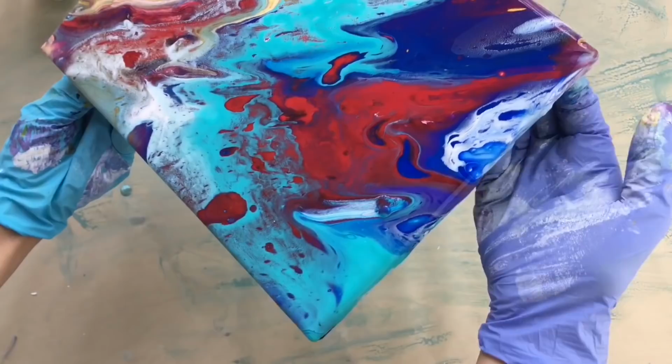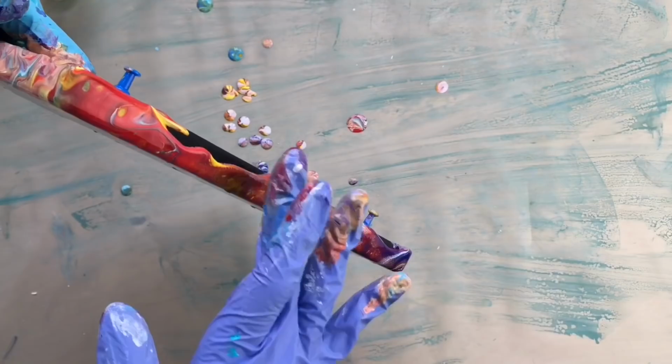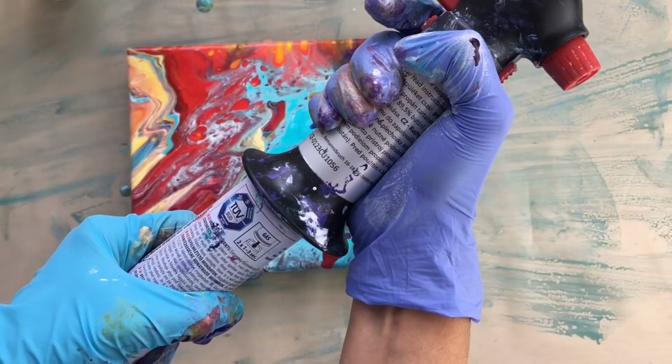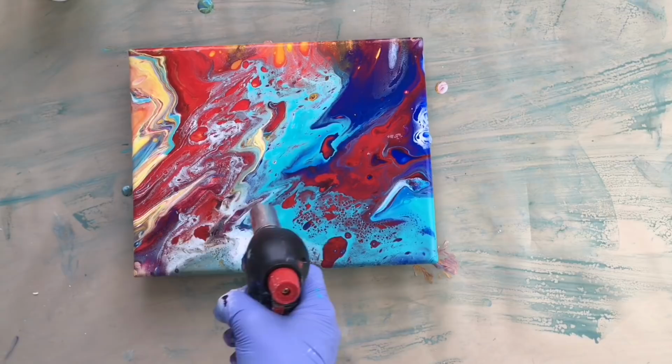Now that's interesting. I'm gonna use my heat gun or torch, and I think it will show some cells. I need to put more gas in, so here we go. Ooh, nice cells popping.